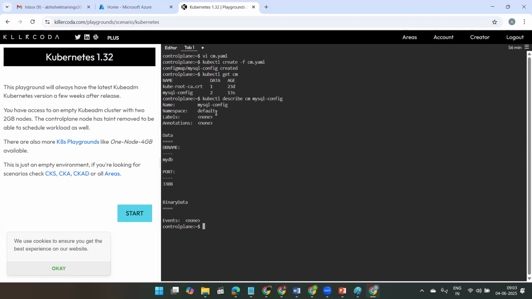It will describe the name mysql-config, namespace default. We have not given any labels, no annotations, nothing. Data: the DB name is myDB, and the port is 3308. No binary data as of now.